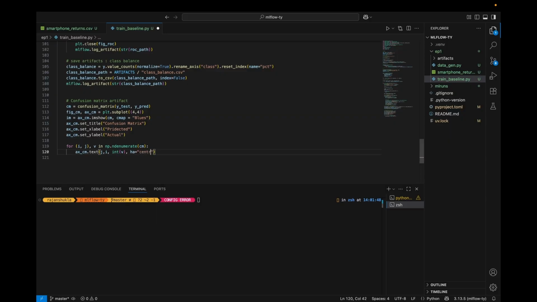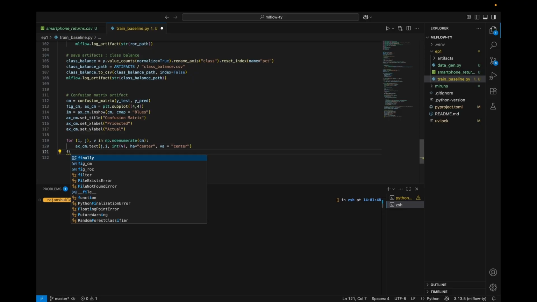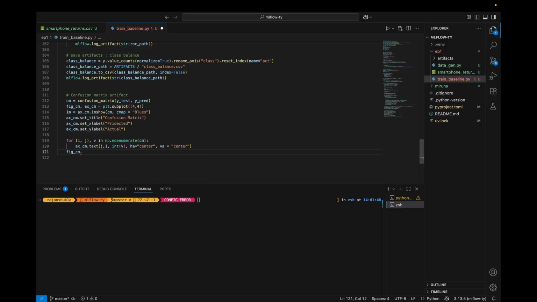These are just formatting, and va also as center. And we'll also need to give the color bar so that it's visible.